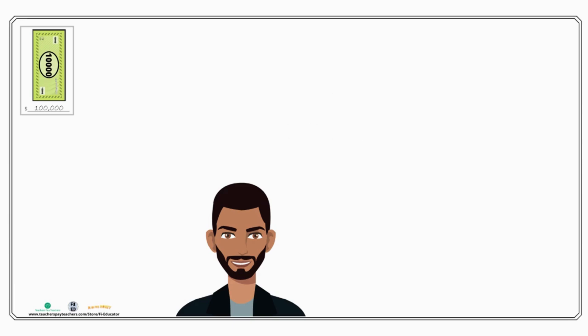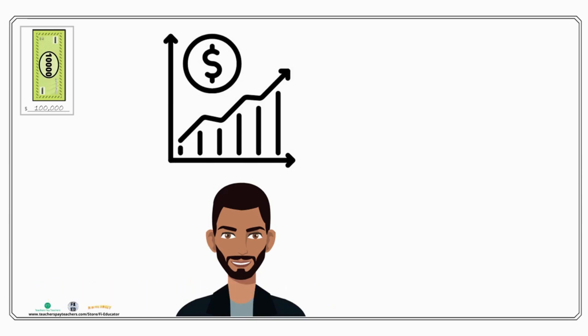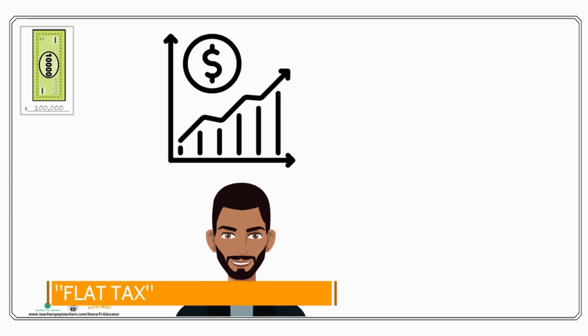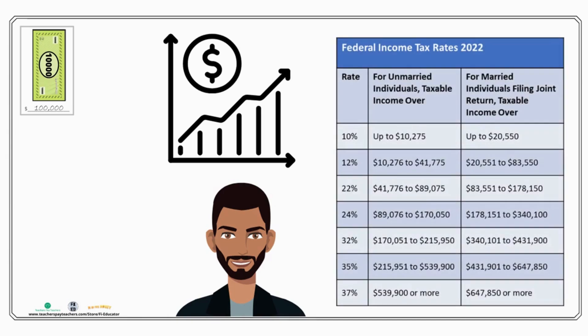It's a big misconception in terms of how our tax system works. In the United States, what we have is called a graduated tax system — as you earn more money, you are going to pay more in taxes. In this progressive system, as you earn more money, you're also going to pay a higher percentage of tax on that money. This is different from a flat tax rate, such as sales tax in your state, where everything is taxed at the same percentage — in Maryland it's six percent with some exceptions. A graduated tax system will have brackets, or pockets, or different containers used to hold different amounts of money and tax them at different rates.